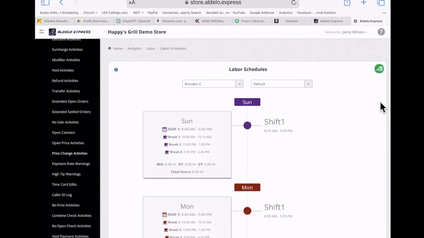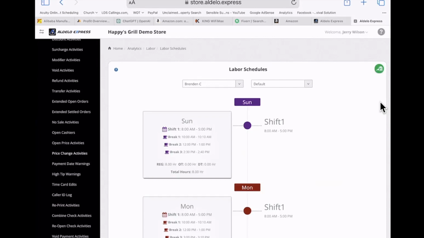I like the one that's a high tip warning. So if you have a sale that's got a very low sale amount but a very high tip amount, that's an alert that you should be aware of, or the restaurant should be aware of, that a server is getting tipped exceptionally high. Why? Did they give away drinks? Did they give away sodas and teas and coffees? What did they not charge for that got them such a high tip based upon the sales?